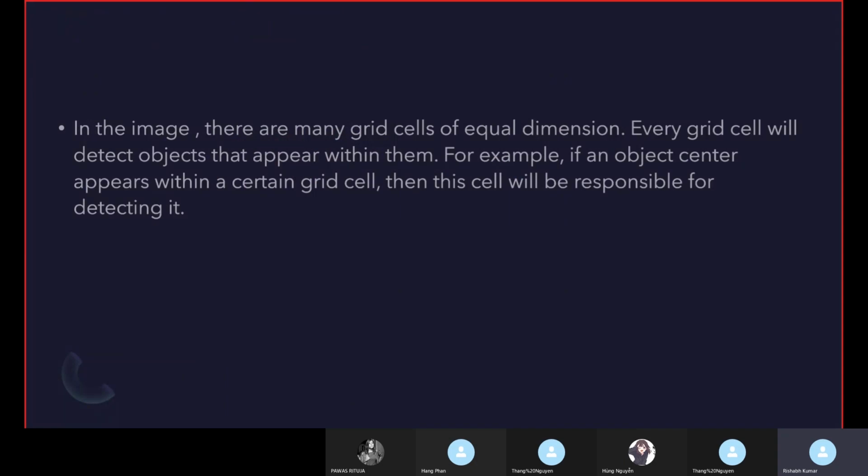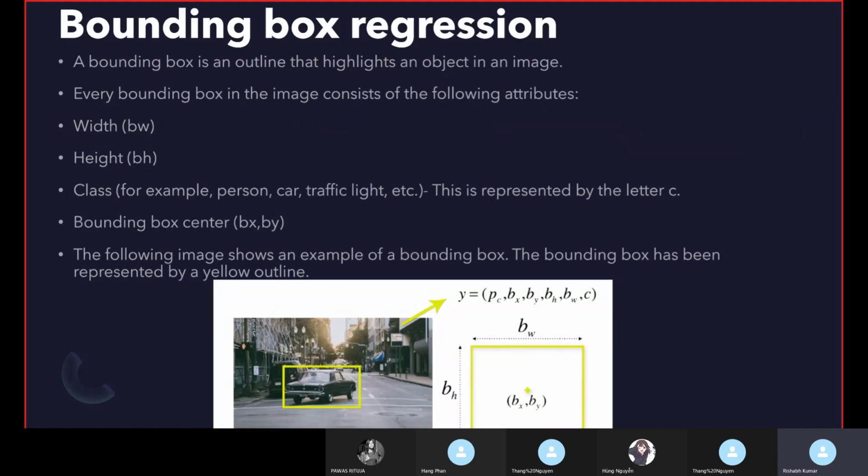In the image, there are many grid cells of equal dimensions, and every grid cell will detect objects that appear within them. For example, if an object center appears within a certain grid cell, then this cell will be responsible for detecting it. So it detects the center of the object, and if the center lies in a certain cell, then that cell is responsible for the detection of that object.